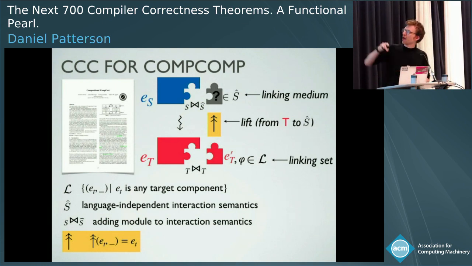And we now have a refinement that's really directly what we had in this original picture, source linked to target, target linked to target. But it comes at sort of a cost, which is that to understand this theorem, you have to understand this interaction semantics. And you have to trust that it's right, because this is part of the theorem statement itself. This is not part of the proof. This is part of the theorem. So if there's a bug in the specification of this interaction semantics, the theorem could be entirely wrong. It's a risk.